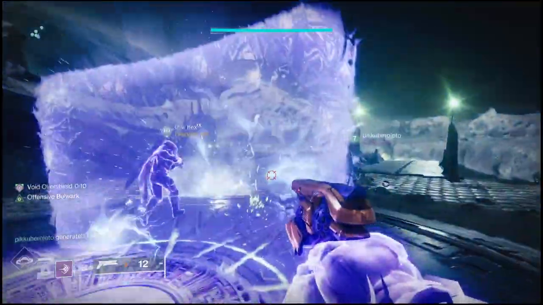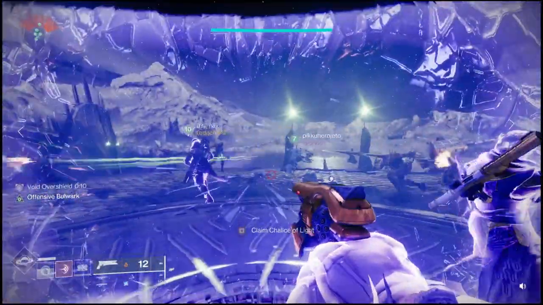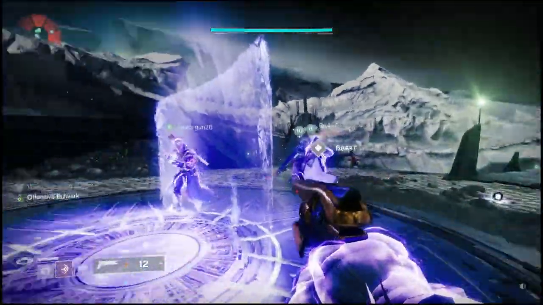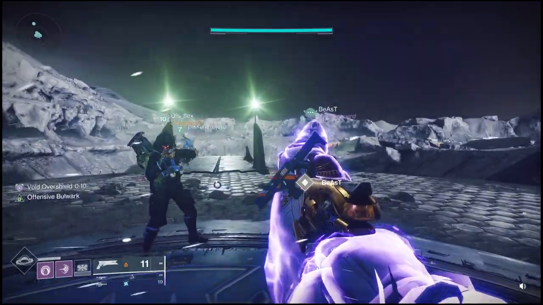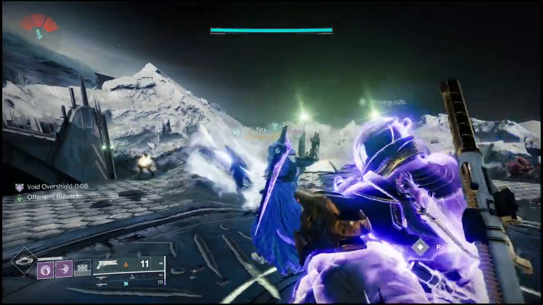Now, in order to get started, what you have to do is simply pick up the buff that will be here and have all of your teammates stand on this plate while all of these enemies spawn in. Now, just take your time to take out all of the Thrall which come in and continue to charge up the buff. Now, as the buff does get charged up to the max, you will want to try to swap it off to other teammates. So you'll notice there that there is the Chalice of Light buff.